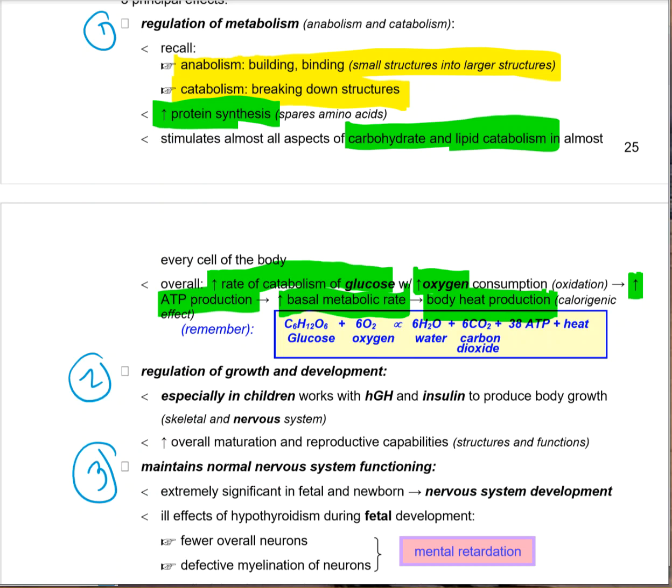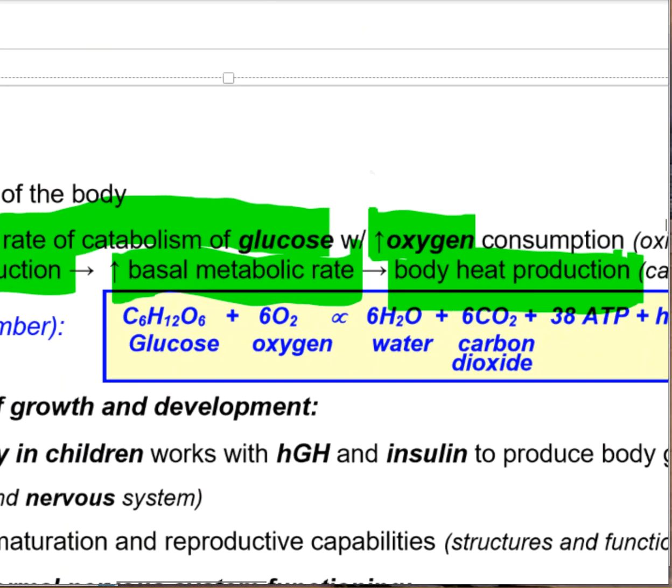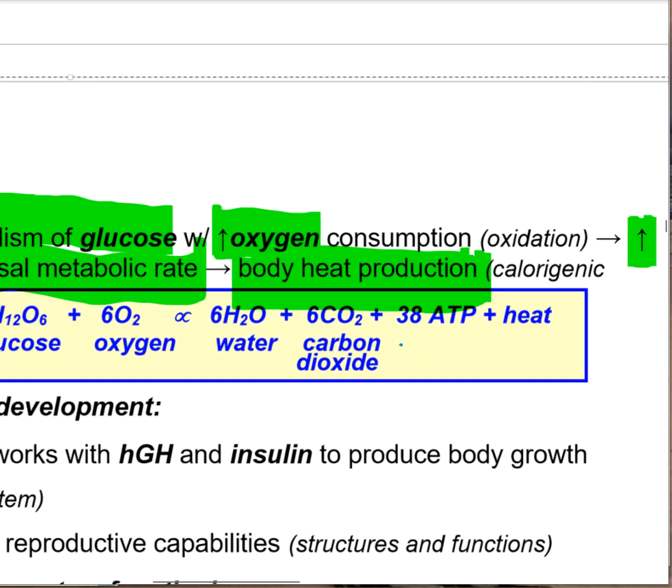That little reminder is just reminding you that when we break down glucose, or we could also substitute fats for that, in the presence of oxygen, we make lots of ATP. It says 38 there. It's a net of 36. We use 2 up over here, so you can change that to a 36 for net. Actually, let's just write that in: 36 net ATP, so you don't get confused. Okay.